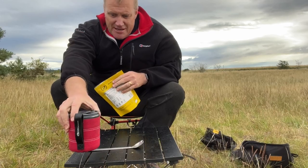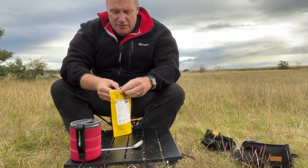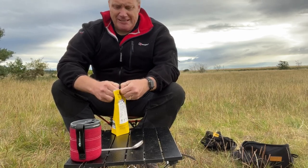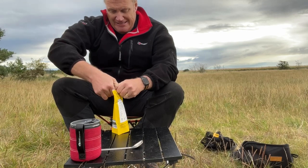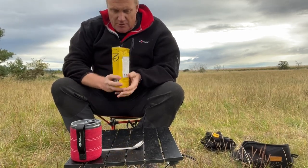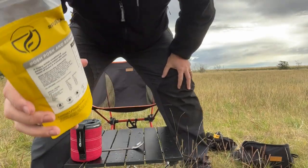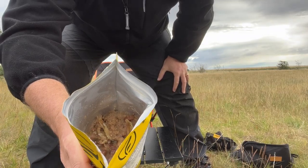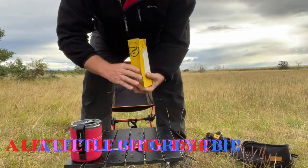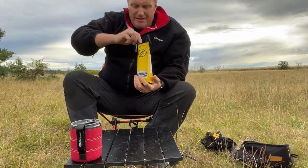It's been about 15 minutes. Tell a lie, it's been about 20 minutes because we've been trying to put Nigel's tent up. The wind's picked up really high. Anyway, it looks a little bit like an Irish stew. Don't know if you can see in there. We'll give it a taste. It looks like they've got potato flakes. Give it another stir.